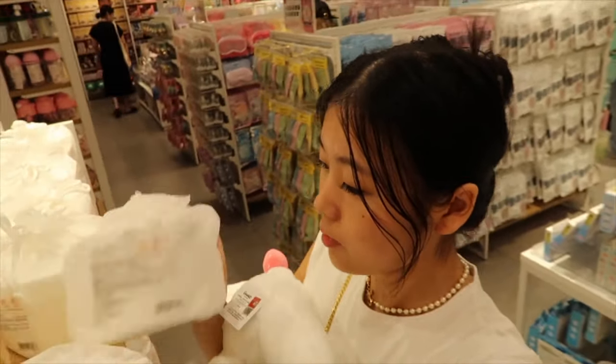Hello guys, I received more packages, so I'm going to clean everything today because I think I have everything I need. I bought this shower curtain. I also bought Hanzo, and it's really cute because it's a foam flower hand sanitizer. So if you push here, a flower foam comes out. I also bought clothes hanger so I can hang everything up.